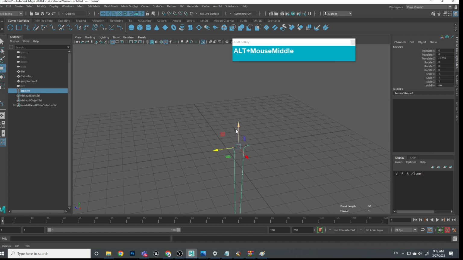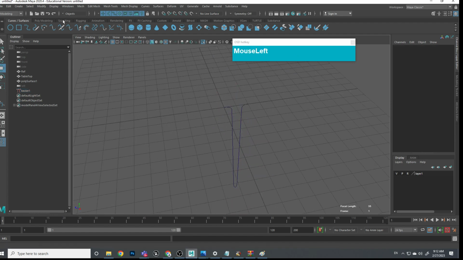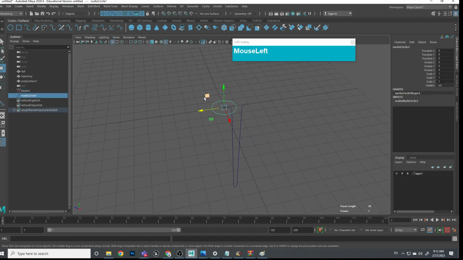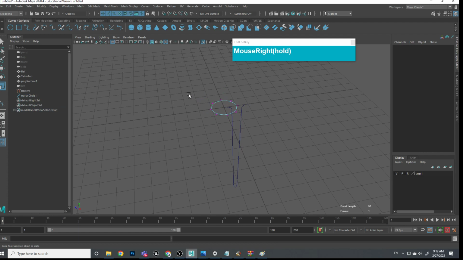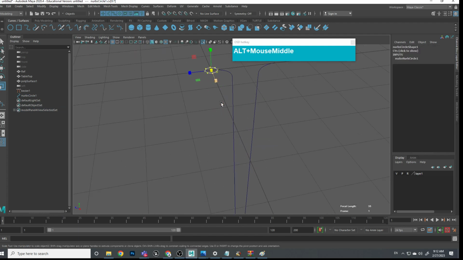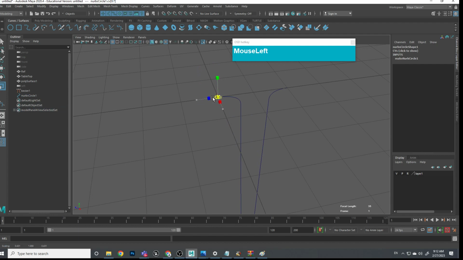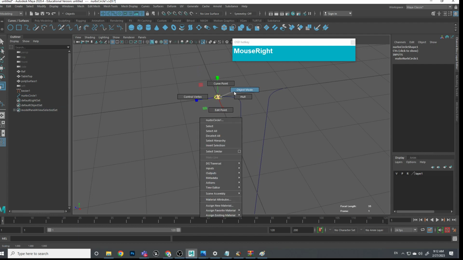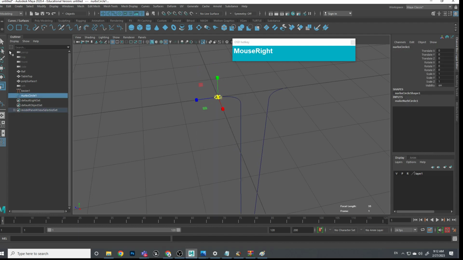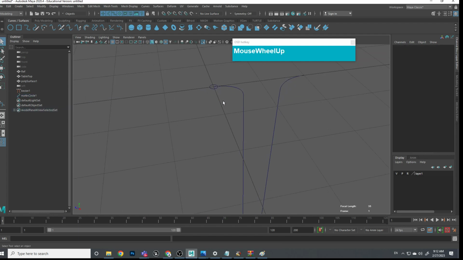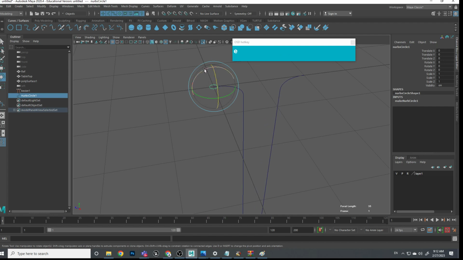Okay, so now that I've done that, I'm going to create a circular curve, which is this one, Bezier curve, or rather a NURBS curve. Then go to control vertex and scale it down. Now you can scale it down externally and then afterwards apply a freeze transformation. That's why I'm scaling it in component mode rather than object mode. Okay, so I think this thickness is good enough. Now I'm going to rotate this 90 degrees like that.